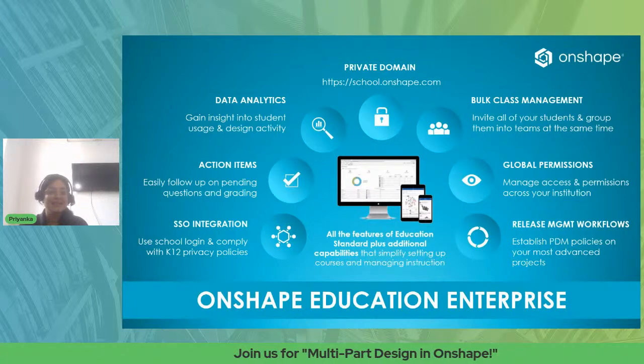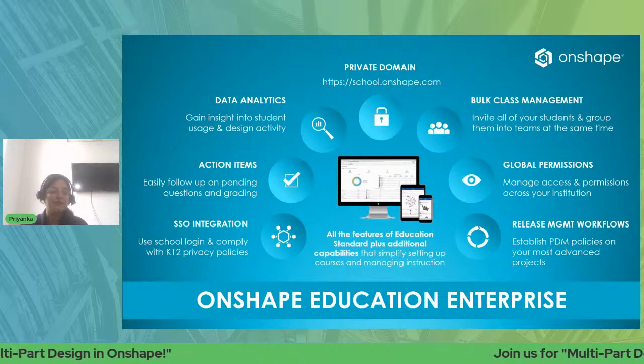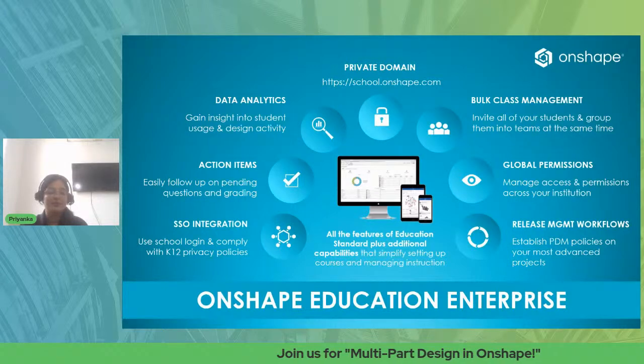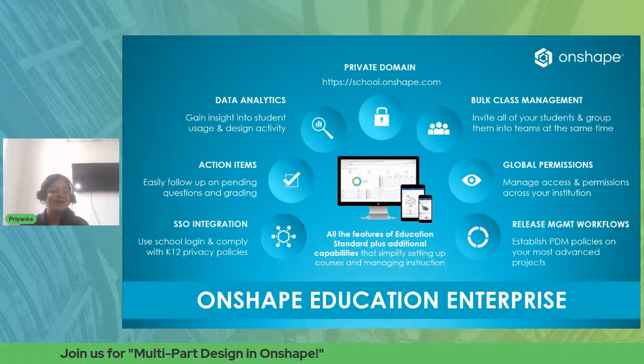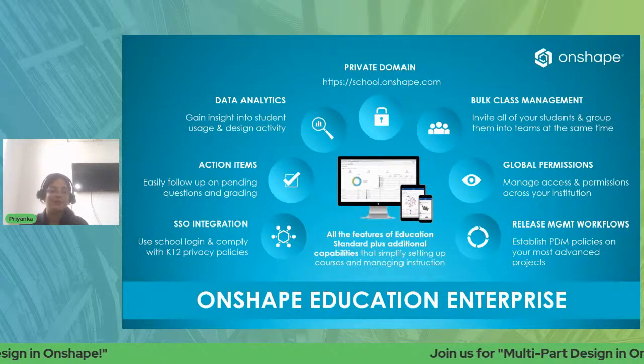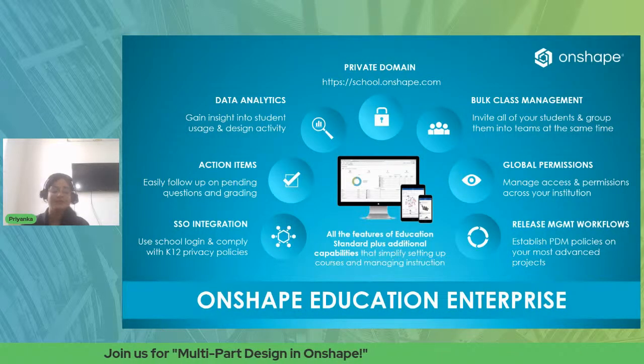It works really fine with your release management workflow, since PDM is built in with Onshape. So you get all of the workflows with less hassle. And we can't miss that you do have a private domain once you're part of the education enterprise. So it can be your schoolname.onshape.com or any other name that you would like to choose.